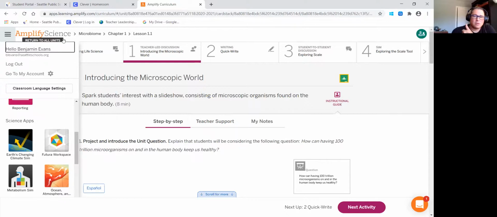Make sure that you use Google Chrome, easier to log on with a school computer probably. And then make sure you're using that navigation bar and you should be good. Let me know if you have any questions. You can send me an email on Schoology, or you can send me just a regular email. Either one is great.